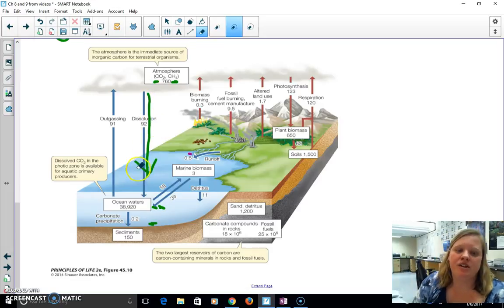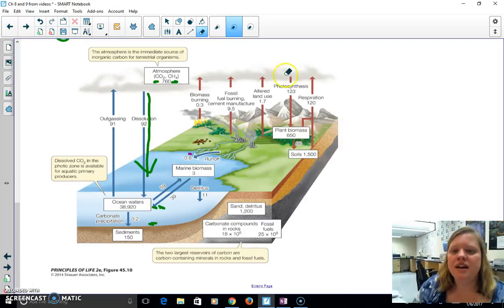The first way is through dissolving directly into bodies of water, like oceans and lakes that are standing still, so it can just dissolve immediately. It dissolves in the form of carbonic acid, and actually that's what makes oceans more acidic. You may have heard in the news that the acidity of the oceans is rising, and as a result aquatic life is being harmed, specifically corals. That's been kind of a hot topic lately. But yeah, so CO2 can be directly absorbed into bodies of water.